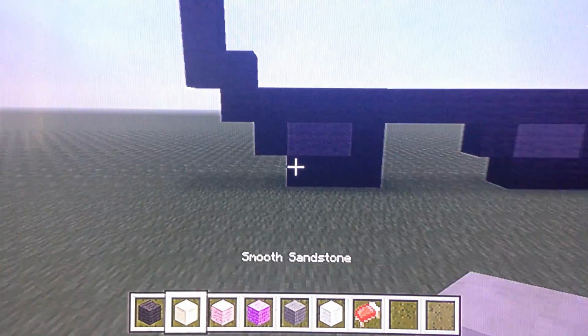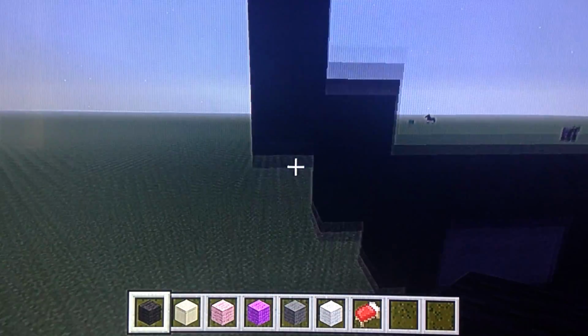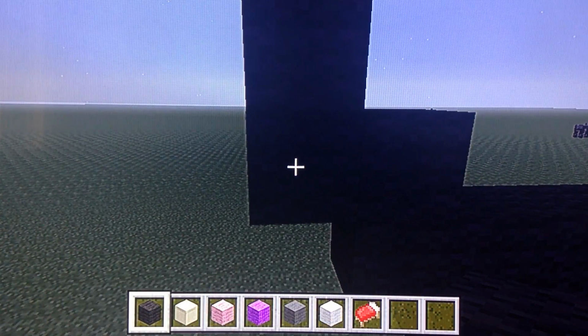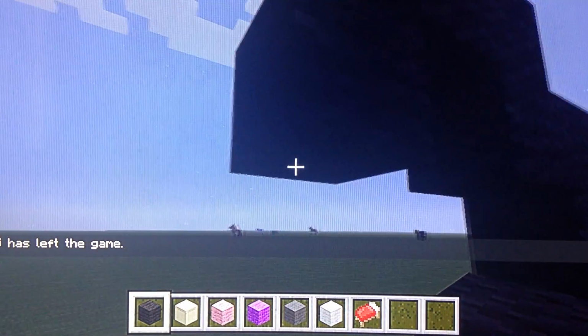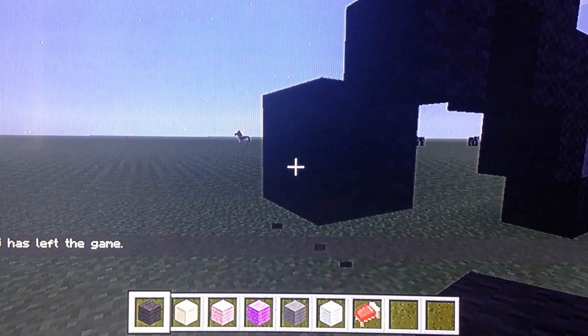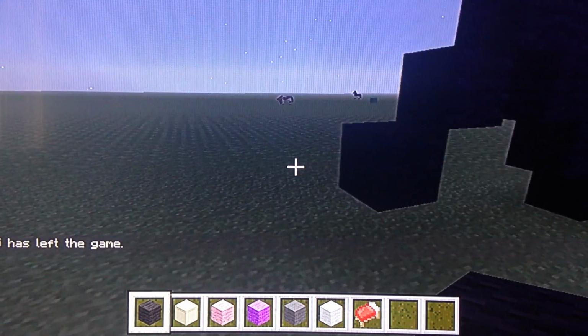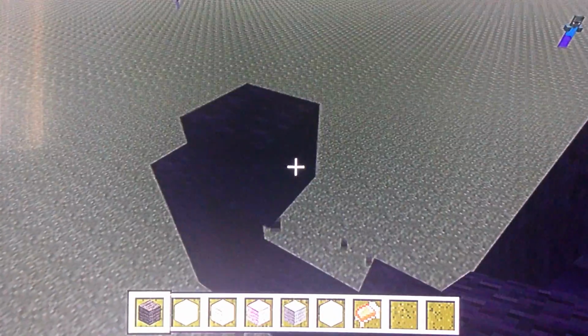All right, so now what you want to do is go back to this corner block down here. So this last paw, you want to go back to this corner block right here, and you want to do a bottom left diagonal. Now you're going to do another bottom left diagonal. And you're going to go to the left by 2. 1, 2. And you're going to go up by 2. 1, 2. Now you're going to do a top right diagonal, and you're going to go to the right until you meet up like that.